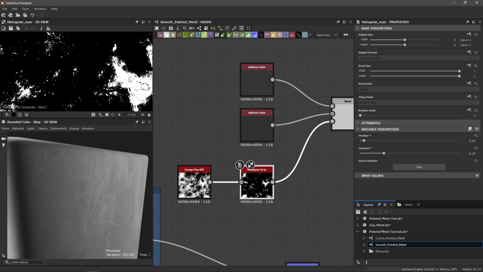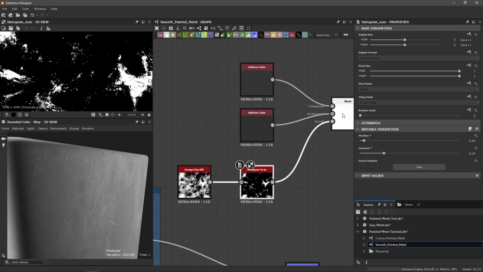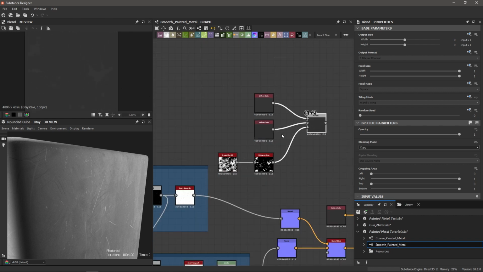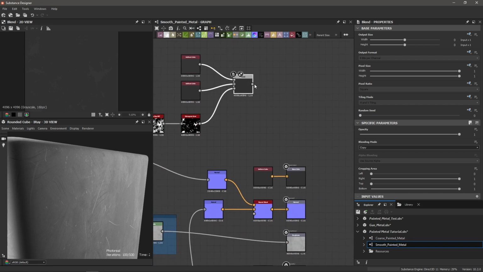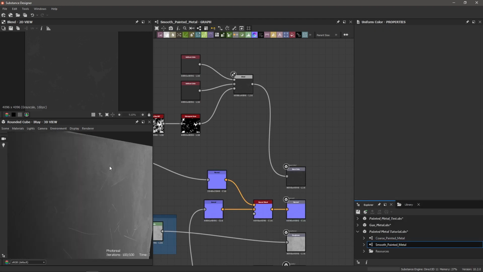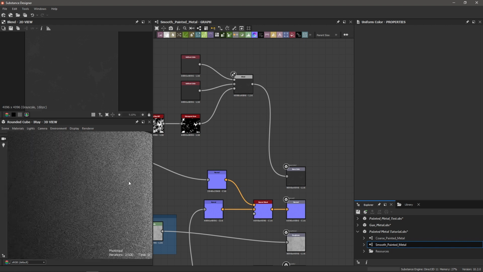I really want to create these splotches of color. So now when I go into this blend, you can see that we've got, it might be tough to see with YouTube compression, but we'll see it in a second down here. We've got these nice clean splotches of different color variation and wear and tear. So let's plug that into the base color. So plug this into the output, delete this uniform color. Now we've got these nice subtle splotches of color on our material.